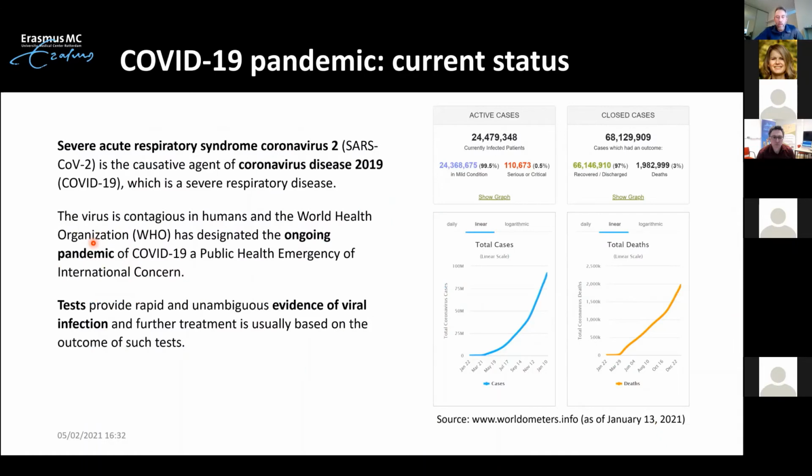Okay, so fast forward to 2020. Well, it's, I think, known to all of you that the causative agent for COVID-19 is this SARS-CoV-2 virus. And I guess you're all familiar with the numbers here on the right. Obviously, extensive testing for SARS-CoV-2 is crucial to define sites of outbreaks and to take measures to contain and stop the spread of the virus.